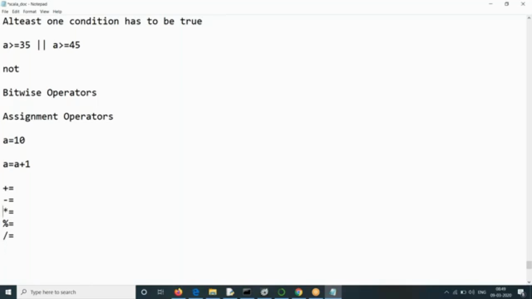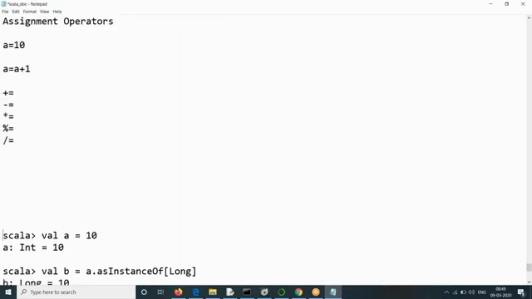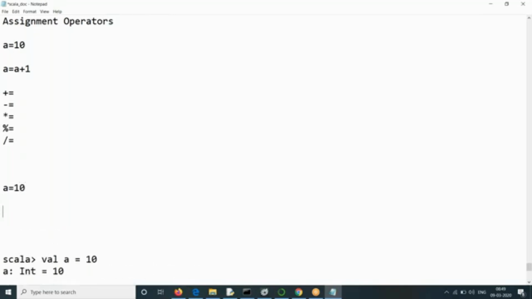Now let us analyze how this works here. Suppose I have a equal to 10. This is assignment, fine. But I say a plus equal to 1. What happens here? I'm using plus equal, it is an incrementation.